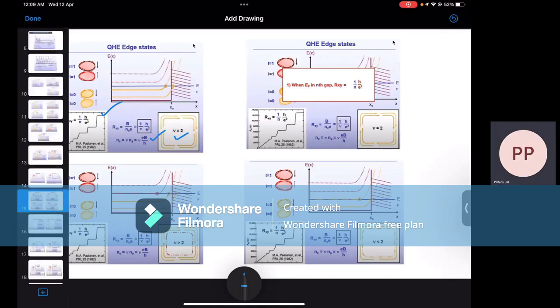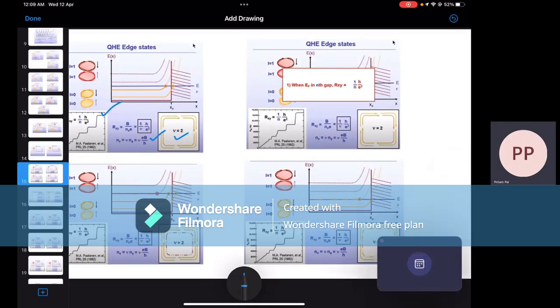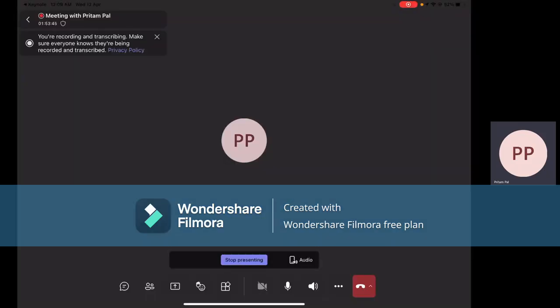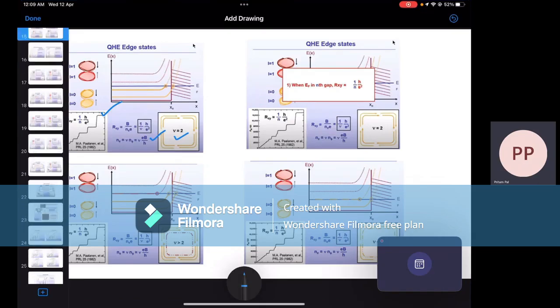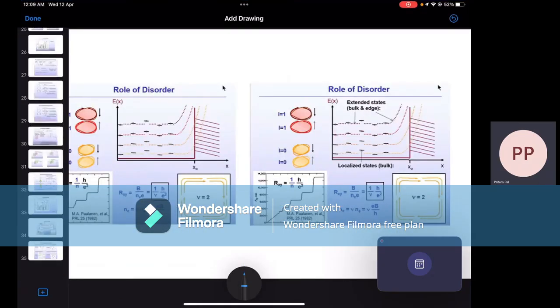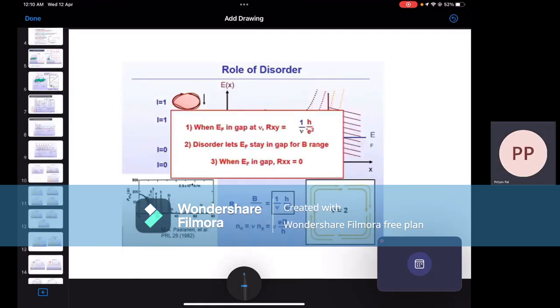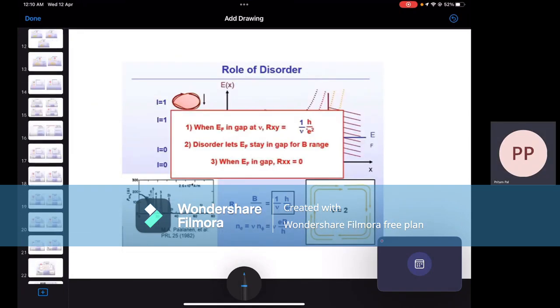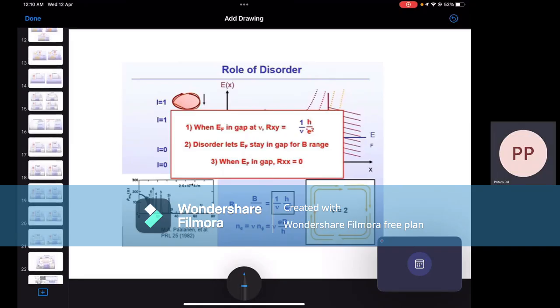We have a lot of things to discuss that I can continue in my next lecture. You can ask me if you have any other doubts or questions. You can also go through the remaining slides on the fractional quantum Hall effect, or else I'll continue with this in my next TA session in week 5. I'll try to cover the remaining topics.